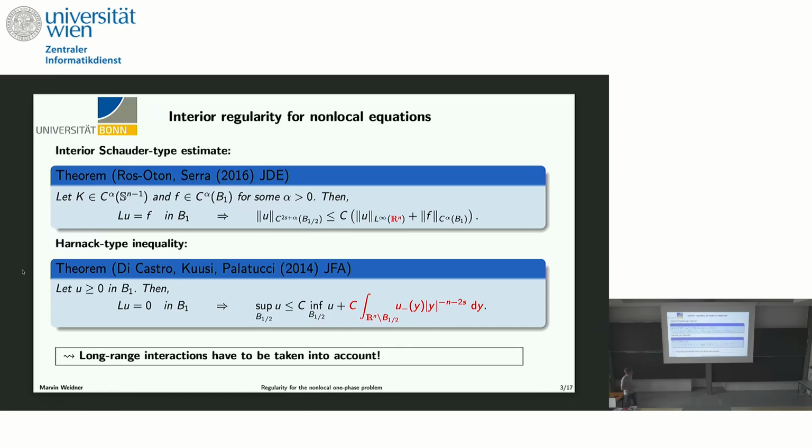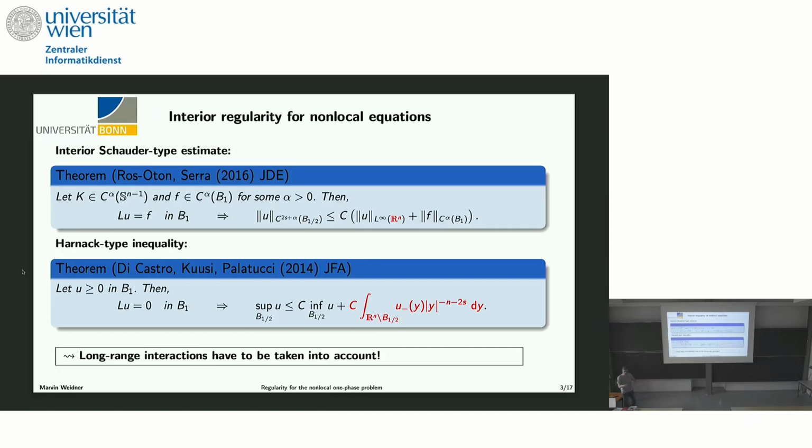So what you usually have to do in non-local regularity theory is you have to account for non-locality in a certain sense. And for the Harnack inequality, you need to add an additional quantity that somehow measures how negative the function can be outside. And the way this is measured is in terms of these so-called tail terms here. So you have an integral quantity where the weight that you put is somehow the weight that you had in your non-local operator. So somehow what happens very far away matters less, but you have to include it in your estimates because otherwise they fail. On the other hand, in this interior estimate here, also non-locality enters because although on the left-hand side you just have a local estimate, on the right-hand side you really need to take the infinity norm of your function in the full space. If you just take information in a slightly larger ball, the estimate will fail. So far, so good.